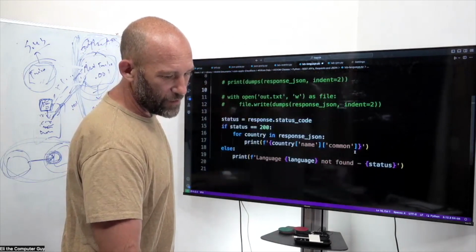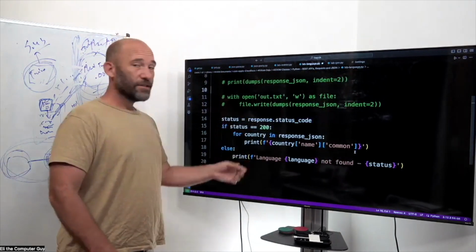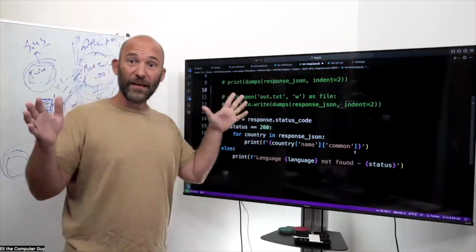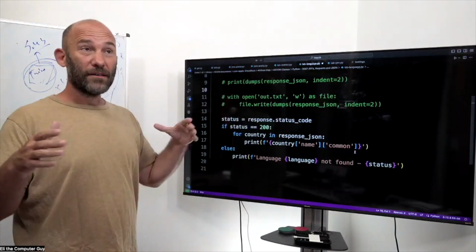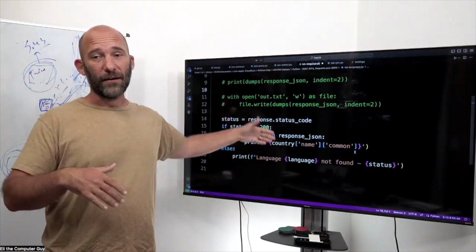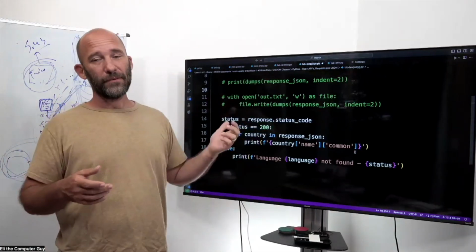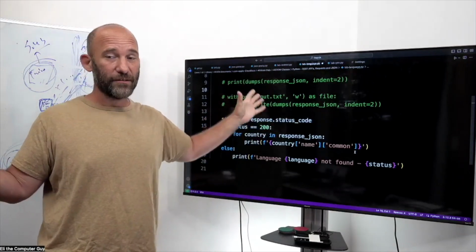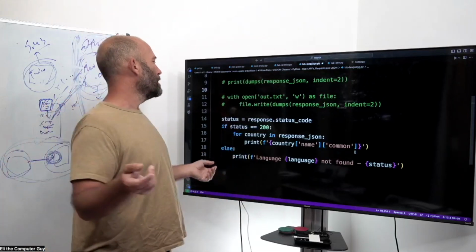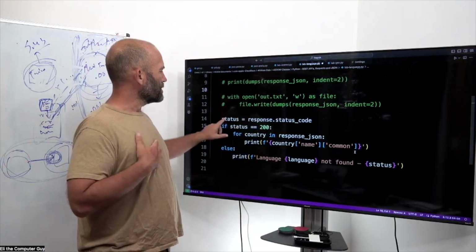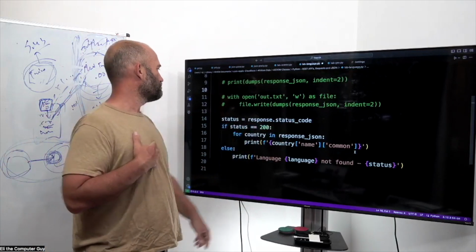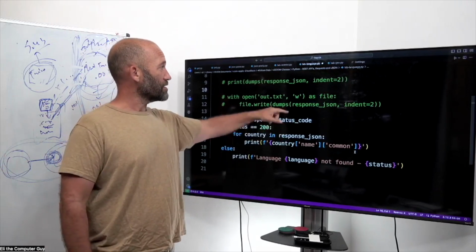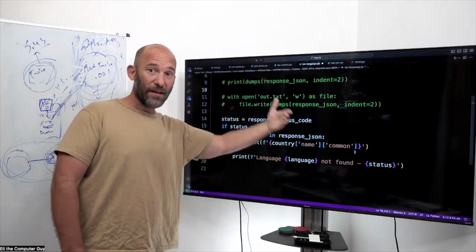Then we come down here for the status. Since people are tippy-tap typing things in, and they make mistakes, one of the things you have to realize is basically in Python, as I've shown you, if you screw up, the code just fails. You don't necessarily want that. So one of the things we're going to do here is take a look at the status code. So status is going to equal response.status_code. So the response we get back, whatever the status code is.